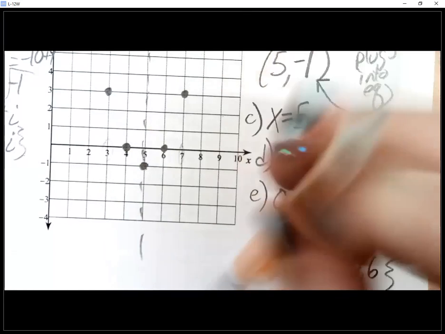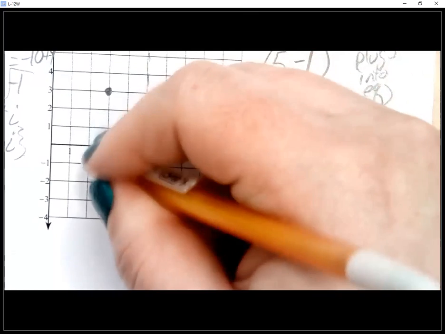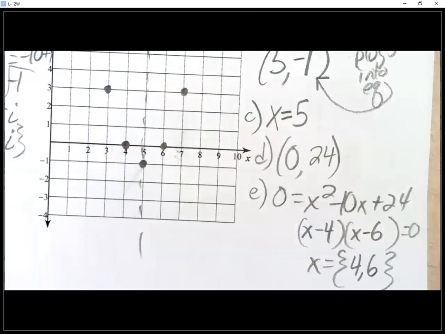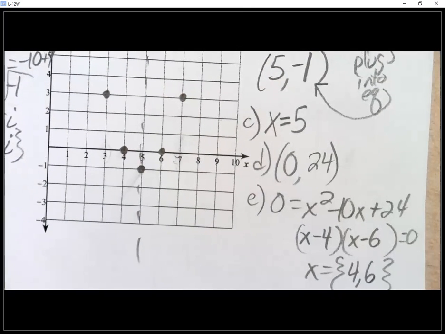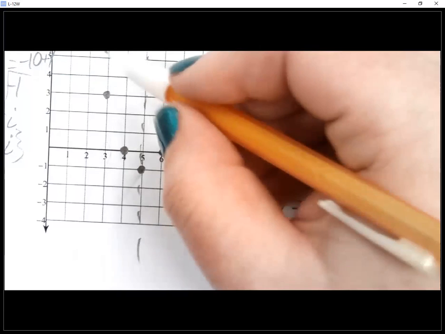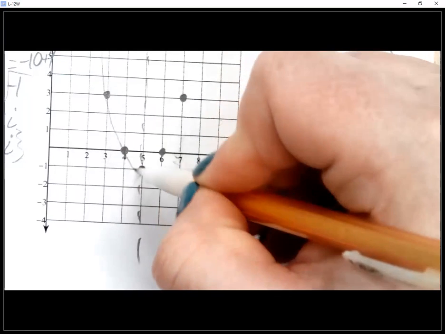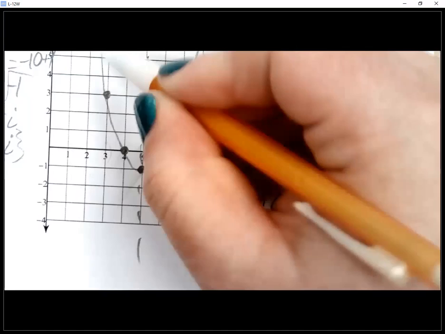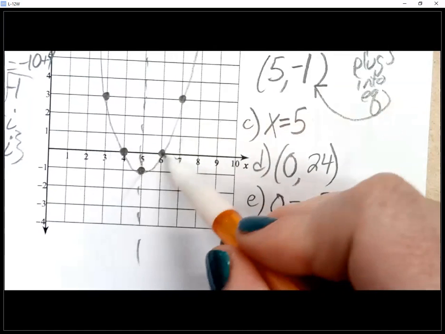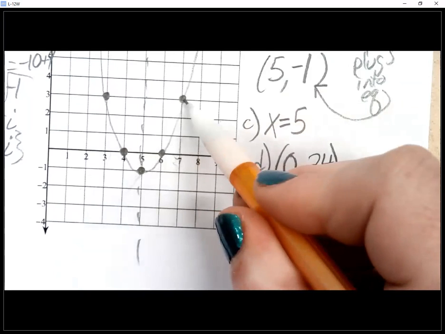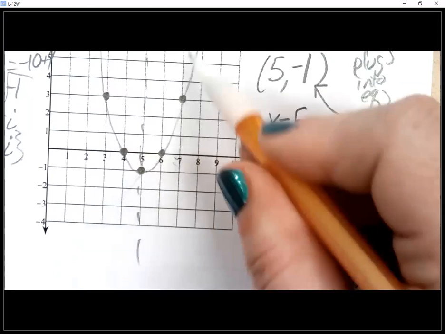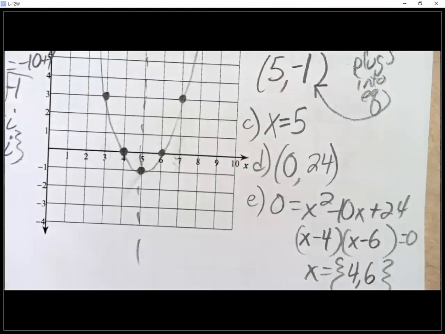Now, I told you that I would show you a shortcut. Are you ready? You might already know it. When A is 1, look at how the points go. From your vertex, the next point is always up 1 over 1. The next point is up 3 over 1. And if you went even further, the next one will be up 5. It keeps going up by the odds. 1, 3, 5, 7, 9, if you kept going, right? But it's always that pattern.